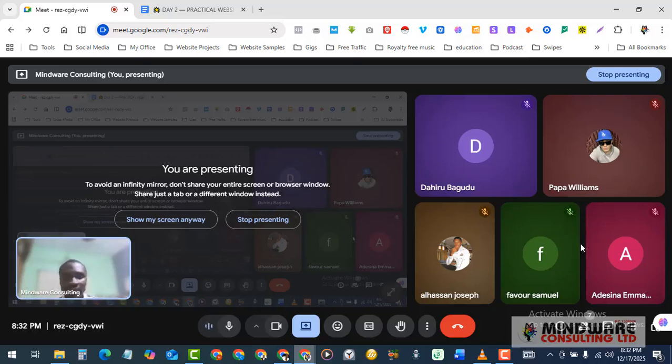And then secondly, the skill sets. What are the various skill sets that you need? And I can tell you for free, if you want to be a professional, if you want to succeed in this business or in the tech space, as a matter of fact, you need certain skill sets beyond just the primary skill itself. For example, you're coming into website design now, right? You master website design, but apart from website design, there are some other skills that you need that are going to act as a support to your web design skill.